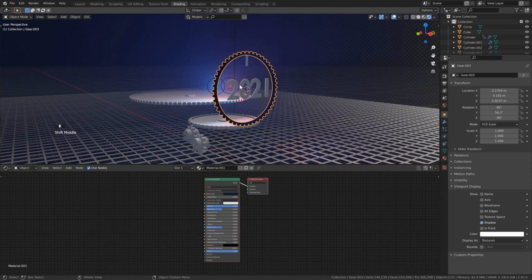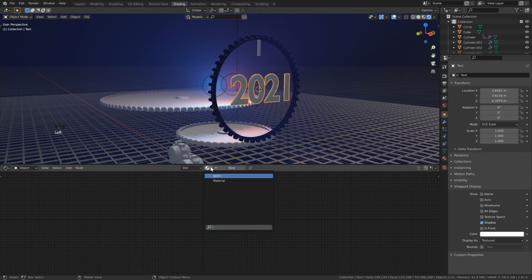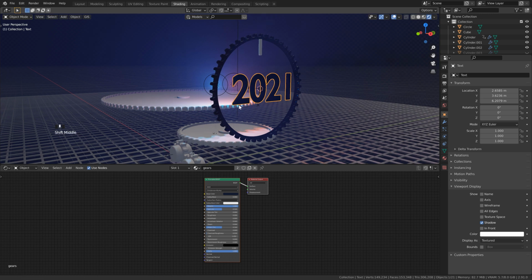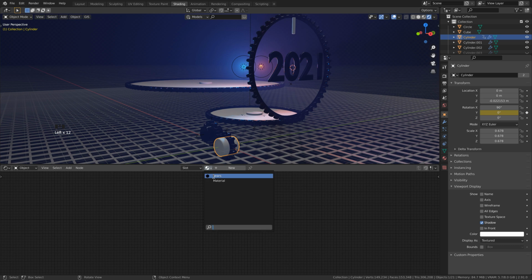Now that I've got that material, I'm going to set that to most of the other pieces here. So I'm just going to name this gears, which you don't have to do. This is just so I remember which it is. You can also leave it to the default. Let's click our other objects and we're going to set that to gears as well. I'm also going to set this to the cylinders. I did use a different material, but it was barely noticeable, so I'm just going to use this same one.